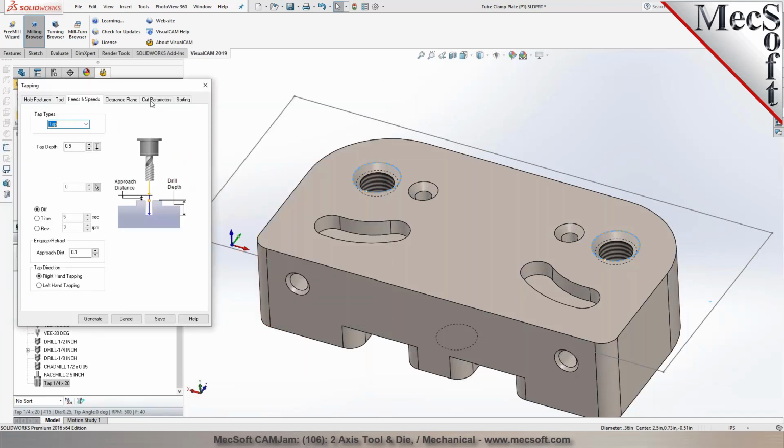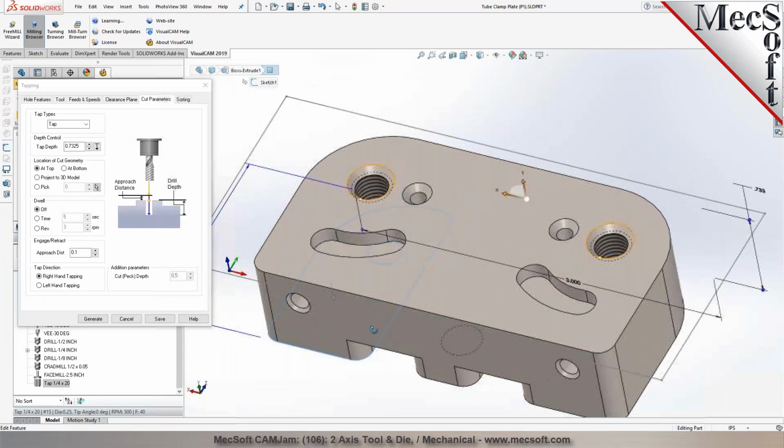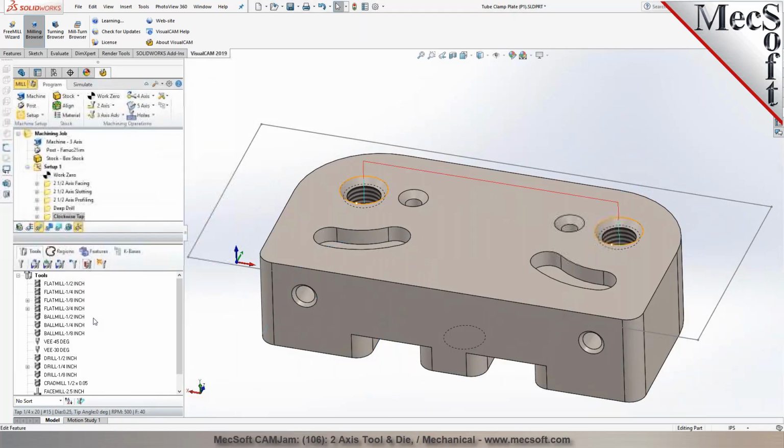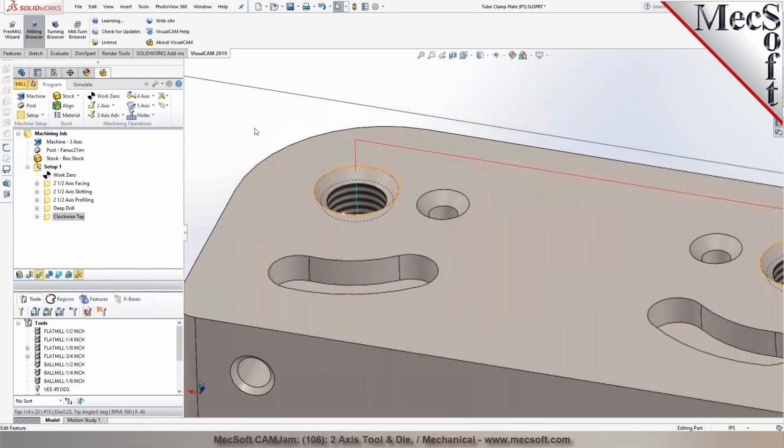Okay. So I can specify the cutting depth. And I can choose where I want this to begin the tap and how deep I want to cut it. Go from here down to this point, and then generate it. So I'll put a tap cycle on it. Now, before the tap, you want to do a countersunk in here. You can figure out what the countersunk diameter here is. This is going to be 0.36.